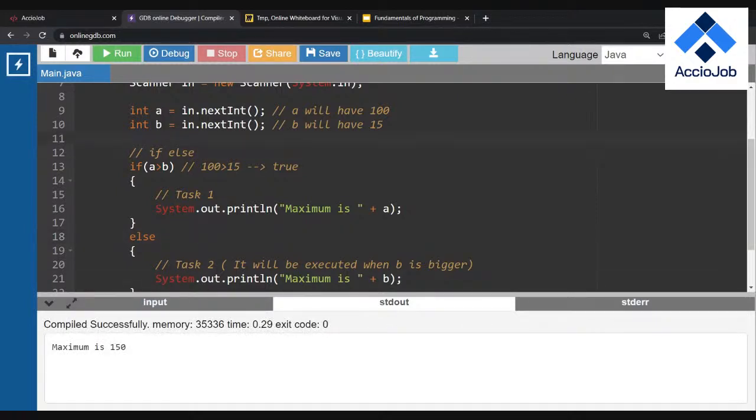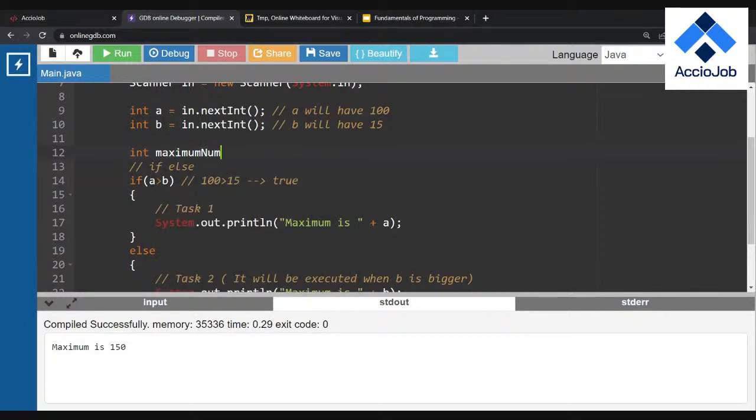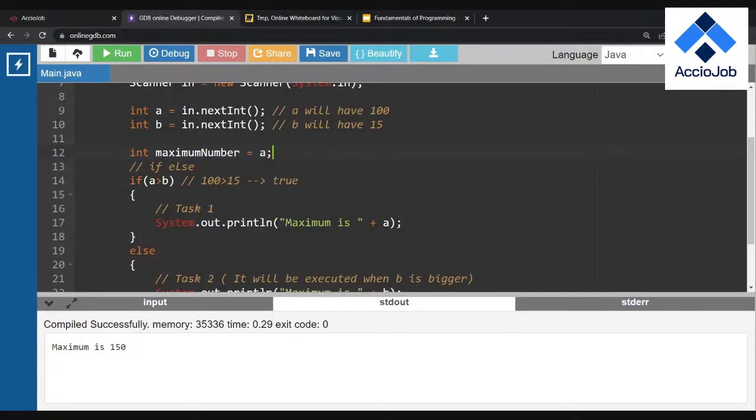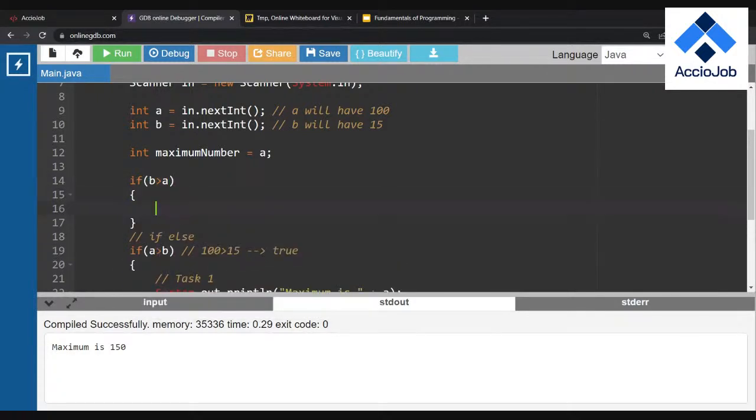Let's suppose that we want to store the maximum number in some other variable. I create another variable, the maximum number, which will store the maximum number. Let's initialize it with 0. Or what we can do is, let's initialize it with A. And if I write here, if B is greater than A, then the maximum number will be B, right?